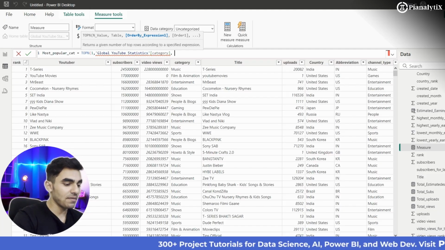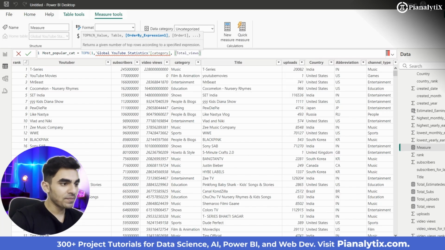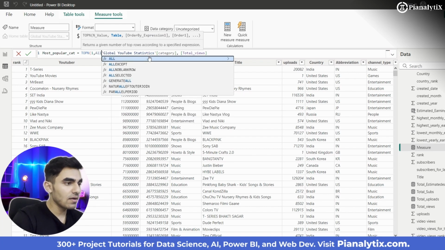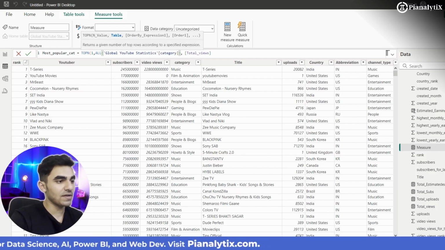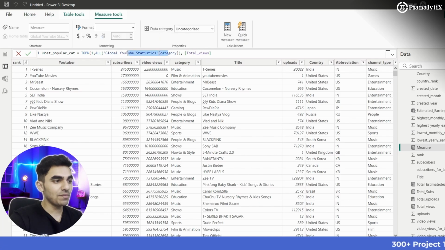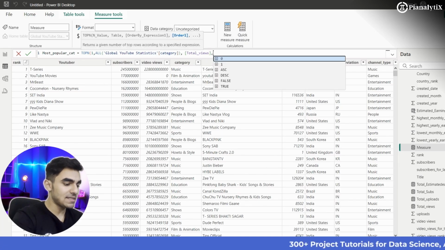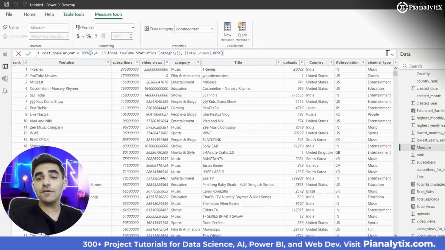So for that, we will be passing the value according to which we need the column to be sorted, which is the total views right here. For this we also need to use a function called ALL, and then we pass our column or table inside that ALL function, and then we provide the expression according to which we want this data to be sorted, and we need to sort in descending order, of course, because we need the category with the most number of views.